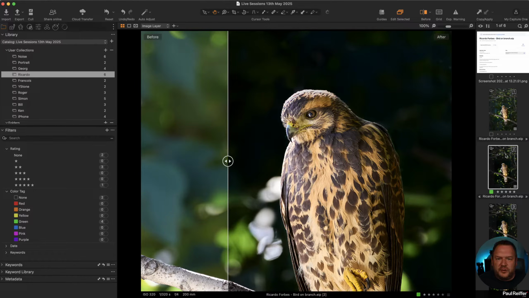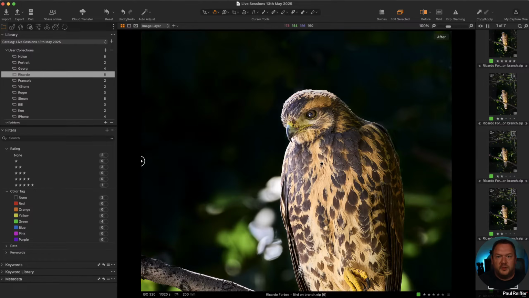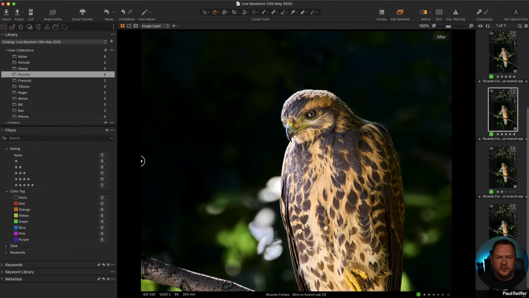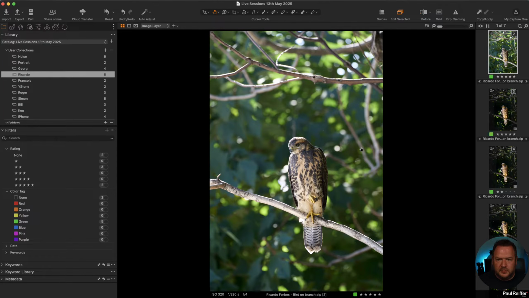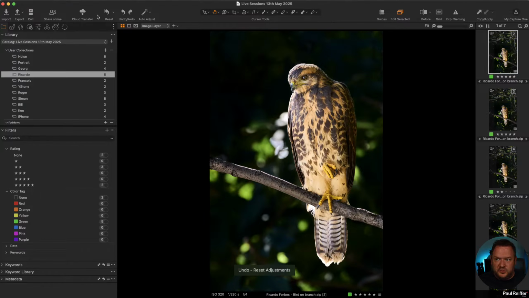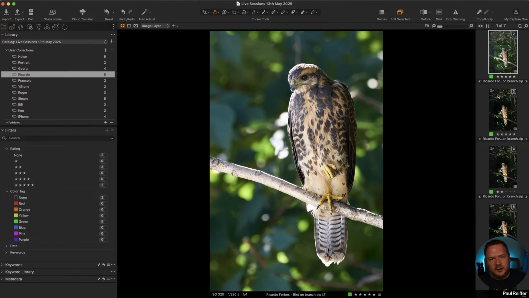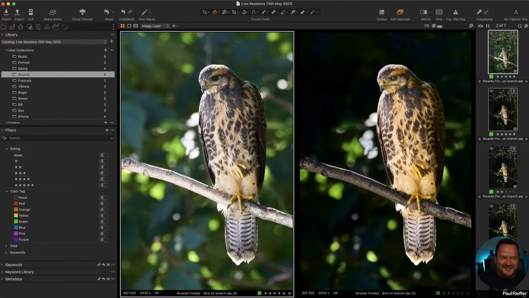How often is it annoying that when you reset things? So let me have a look. I want to look side by side, this one and the one that Ricardo's done, but I don't want to change the crop because if I reset it, I lose everything. Really annoying. New. Reset. Click and hold the little button. Reset except composition. See? There's stuff for landscape people.